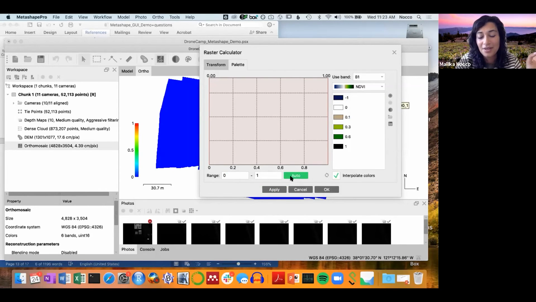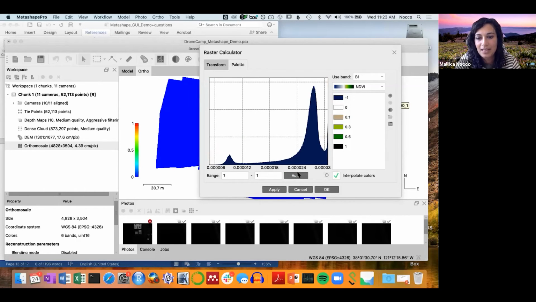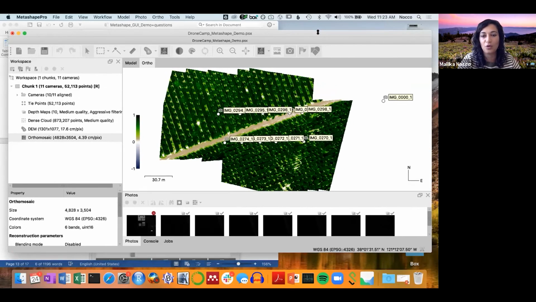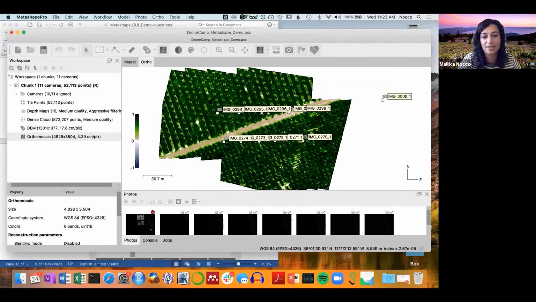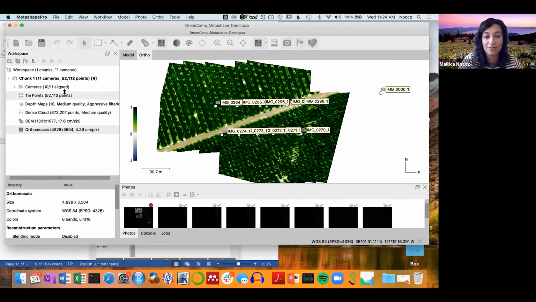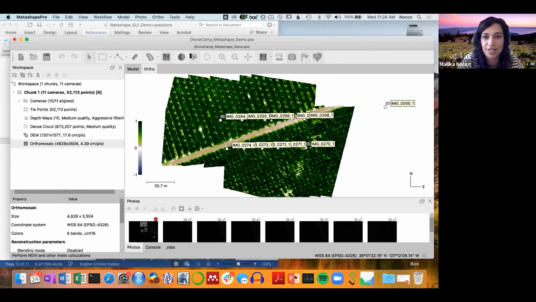Once again, sometimes it's nice to just have a look here to see what you've done, see what things look like. But I wouldn't recommend a lot of processing past this step in Metashape. There are other and better ways to do this type of processing and to look at your indices. But it's nice sometimes to just have a look and see what you've got, or if you want to look, for example, if we want to go back and look at the temperature data.